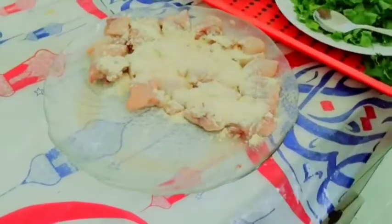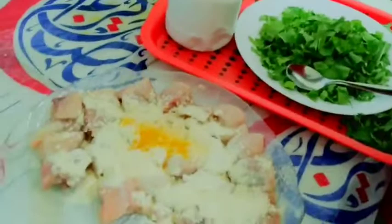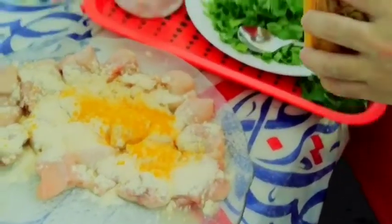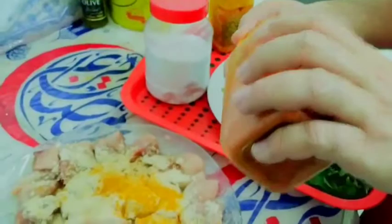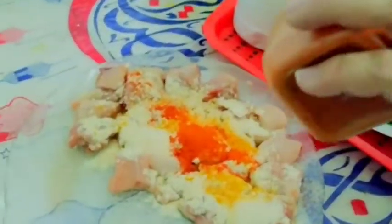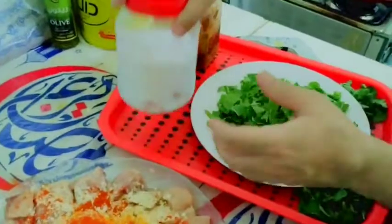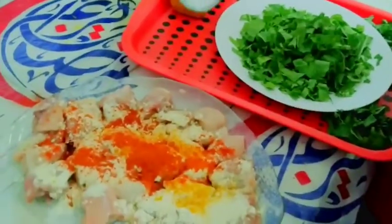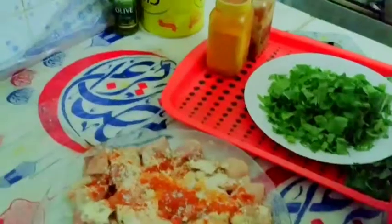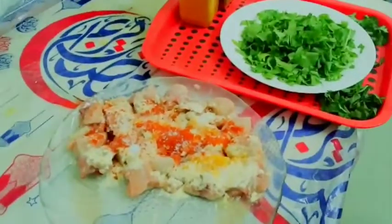So like this we can mix it, and then we have with us the turmeric powder. We can also mix turmeric powder, half a spoon, like this, sprinkle. And then we have the red chilies. Red chilies we can mix according to the taste. Let's say one and a half spoons I'm mixing for the time being. And then we have salt according to the taste. We can mix less than half a spoon like this. So a little more. Okay, so now that we have mixed all this.